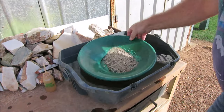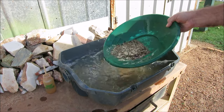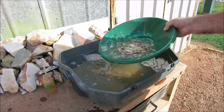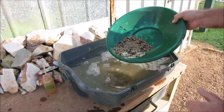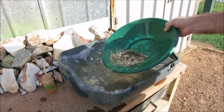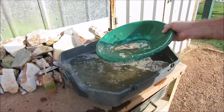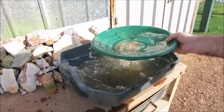Okay, guys. I cleaned up all the gold out of the fines. But I hang on to it because I'll re-pan it all again, and I'm just going to go through all this oversized now. Some of these rocks I'll be looking at because there might be some of those black ironstone rocks I might be able to polish up maybe. Might be a big nugget in here.